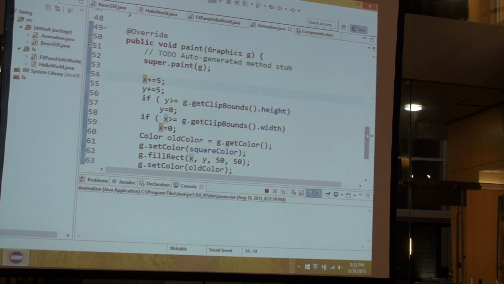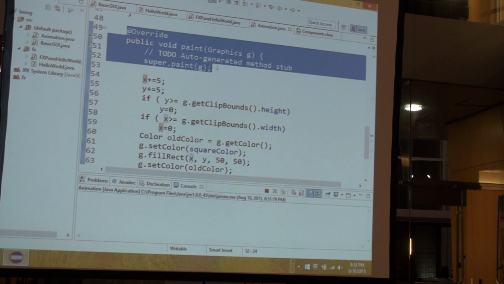Questions on the swing animation? Just curious, instead of using your velocity, could you get the timer and say what time it is, and do something accordingly? Inside the paint method, is it possible to get hold of the timer object and say, okay, what time is it now, and do something accordingly? You don't have to do it, I was wondering if it's possible.